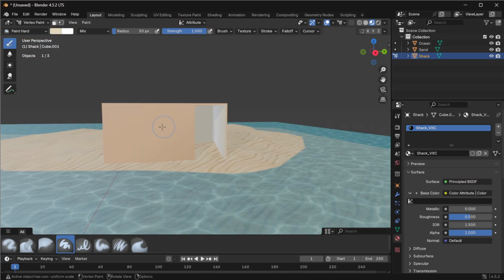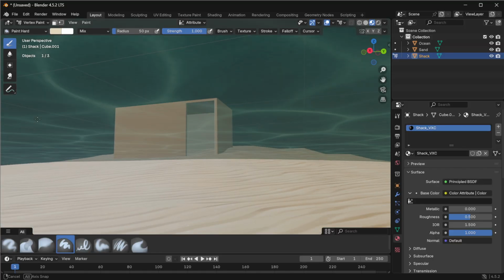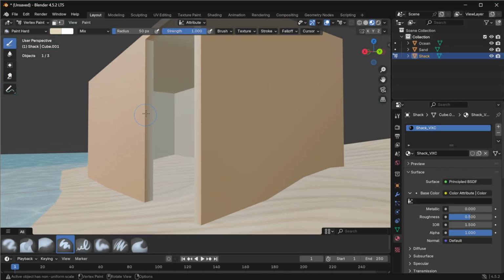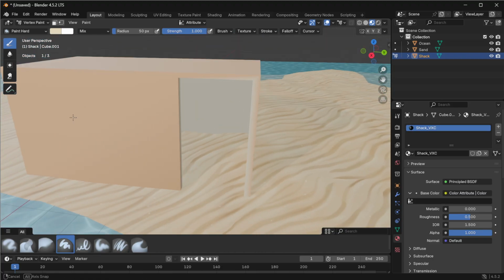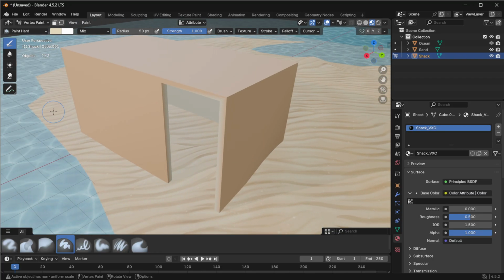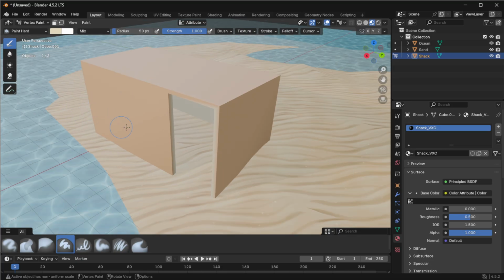Anyway, on the outside now we've got kind of this beige, and on the inside we've got it nice and white. It's not perfect by any stretch. We're not going to keep going though. But as you can see, this would make for a good gray box model just to start us off. And it's not terrible. Okay, so that is vertex painting.